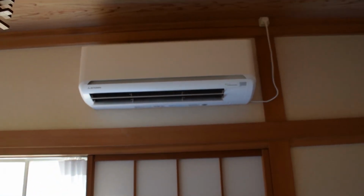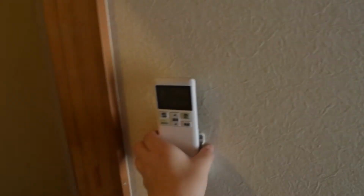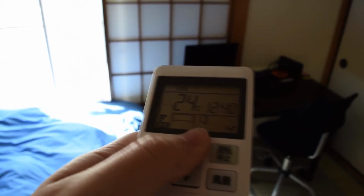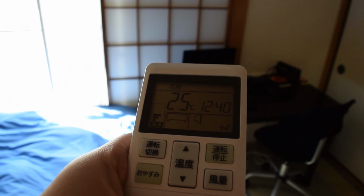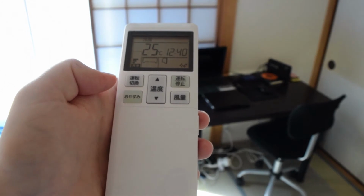And of course one of the great things, and I wouldn't have survived summer without it, is the air conditioner. And the nice thing is that it also comes with a remote. So of course understanding it is really difficult because it's all in Japanese. So all that I know is up, down, well, other way around, and the off button. But there are lots of different settings, and apparently you can set it for winter when winter time comes. Okay, well, that's it for this room. Let's go explore the rest of the house.